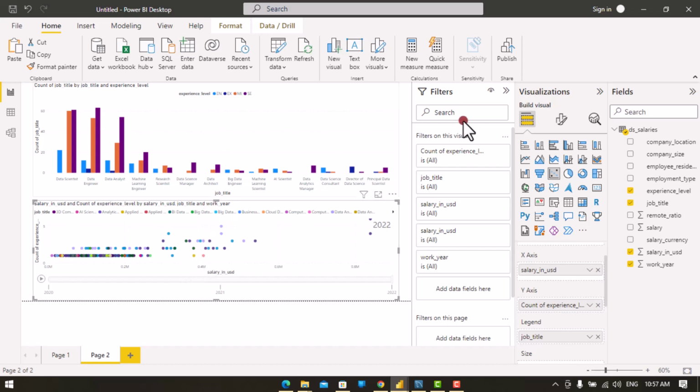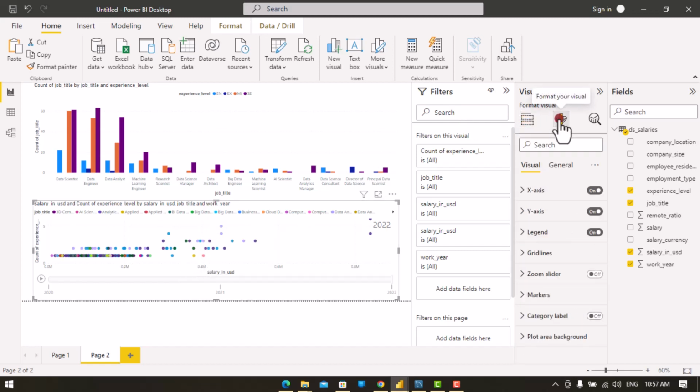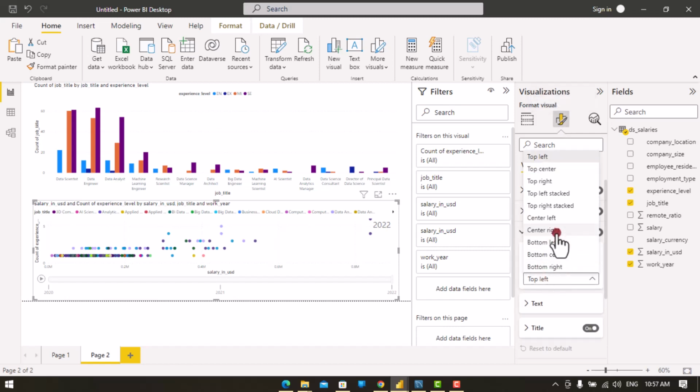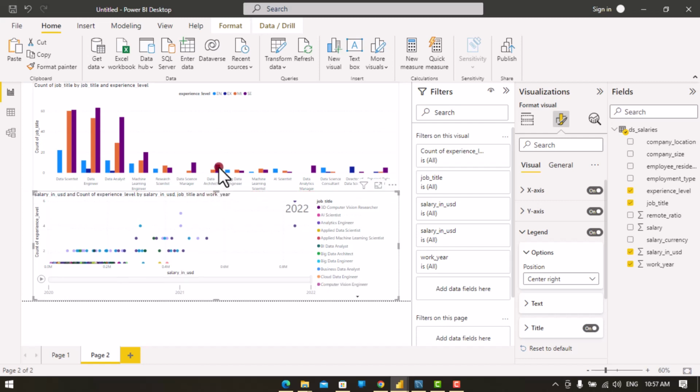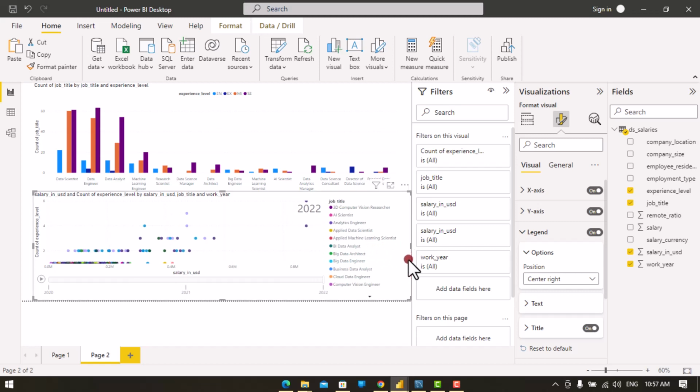So for our legend, we can click here, click on legend. Then I don't want it to be top right, but I want it maybe by the center right hand. Now it's just the way it is from our reference work. We have moved it here, and now you can see that this is the same analysis from the reference work.